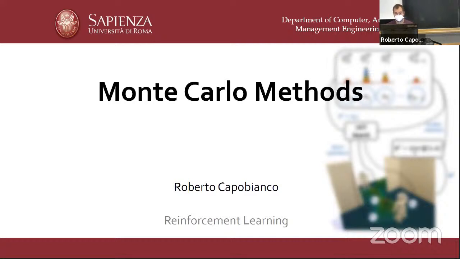And again, before doing this, I want to recap what we have seen in the last two classes. So we have introduced the formalism of Markov decision processes as a representation to describe problems where we have an agent that interacts with an environment and receives some signal, which is a reward. And the goal of the agent is that of maximizing the accumulation of these rewards over time.